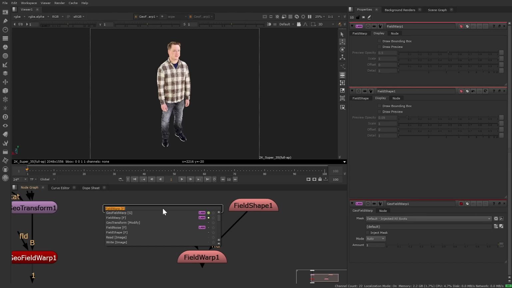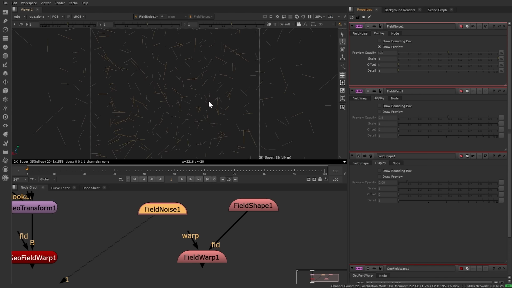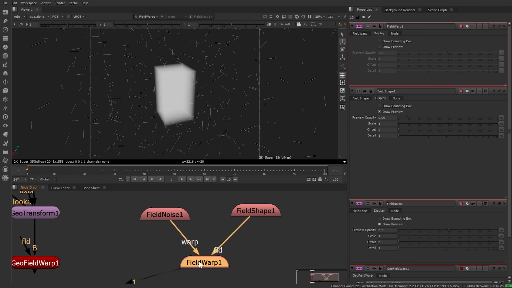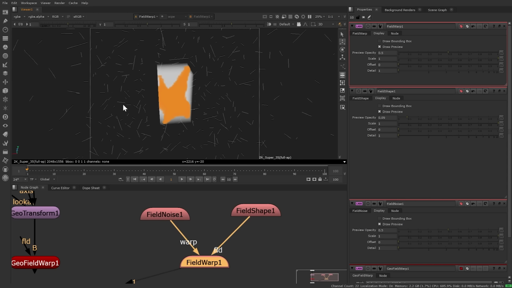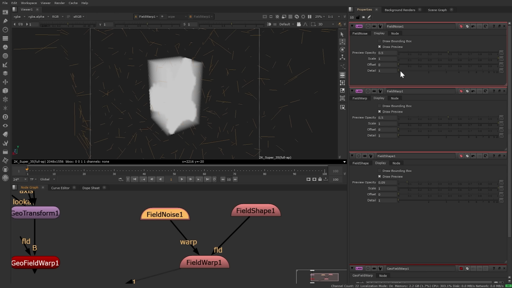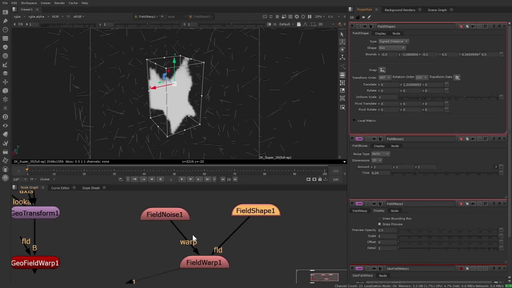So what we'll do is create, let's say, a field noise, and we want to visualize this. So let's draw the preview and we can see the noise here. And then we will plug it into our field warp, and let's turn our draw previews on so we can see all of the preview from all of our fields. So we have our original shape, we have our now warped shape and the driver of the warp. So if we were to grab our field node and our noise and maybe just change the time, we can see that here. I'll turn off the preview for this guy so we can see this a bit better.